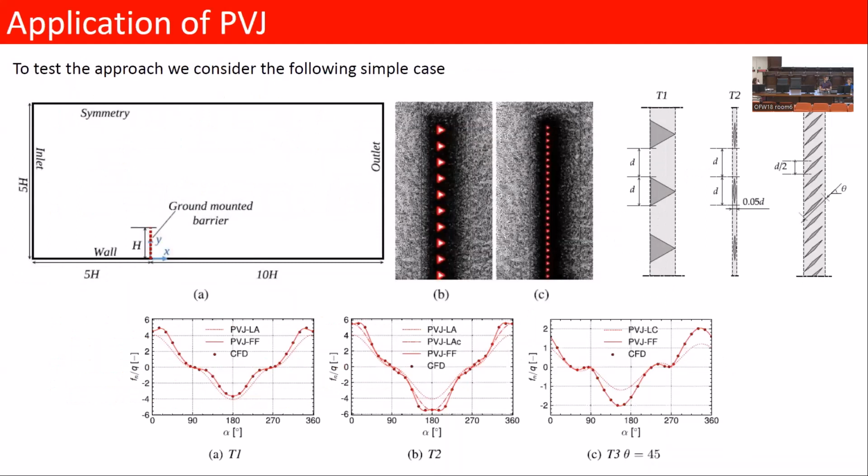This is a barrier, a ground-mounted barrier, and we tested different barriers. We tested it with a different number of elements composing this barrier, because this approach is true when there are many, many elements. If there are just 3 elements, you just model it explicitly. And we made experiments with this triangle, with these flat elements, and with lamella. I show you the lamella because those are the most interesting ones to look at.